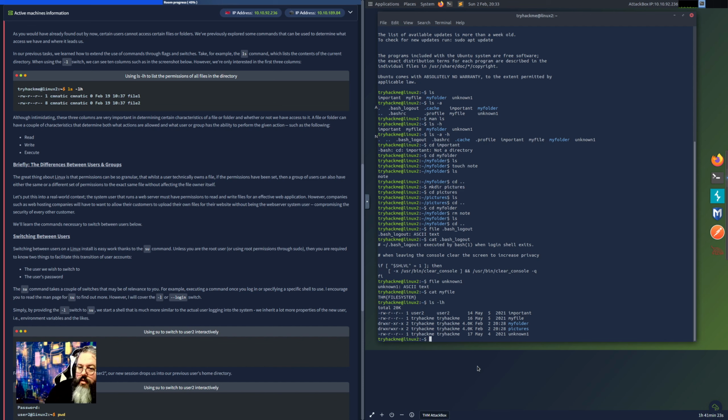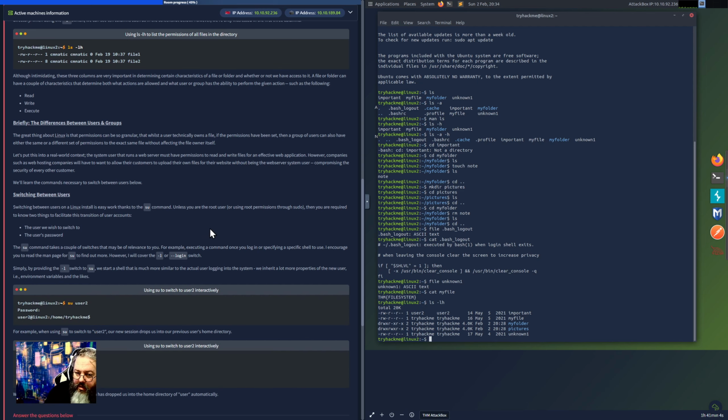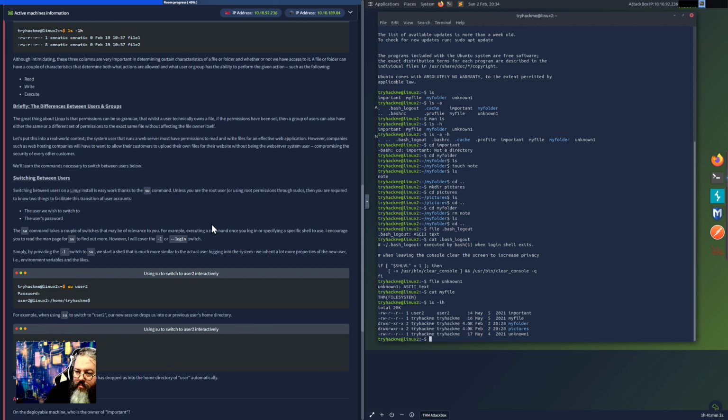It's interesting. Essentially, this is going to be some form of read, write, execute permissions, I should say.